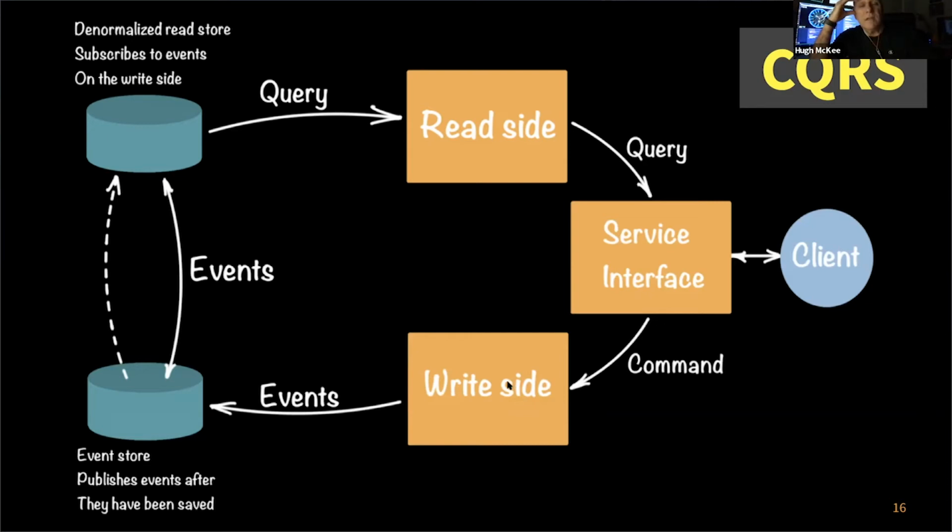So with a command, the request comes in, and the command is processed as an intent to perform some operation or do some work that hasn't been done yet, and that goes to what's called the write side. Commands come in, they're validated by the service. If everything looks good, what's emitted are events. And events are historical facts. They're just things that have happened. And those things get put into an event store. And then those events are propagated over to the read side. And these are two separate databases.